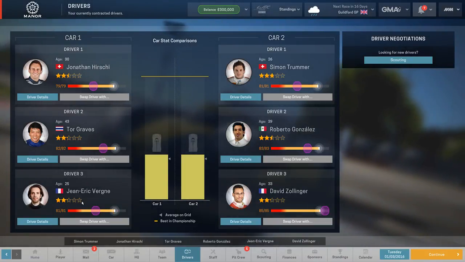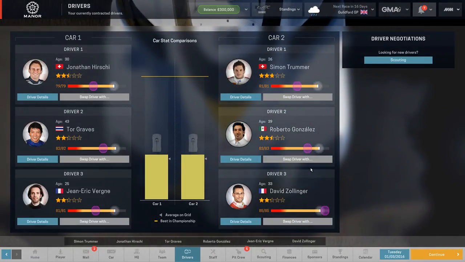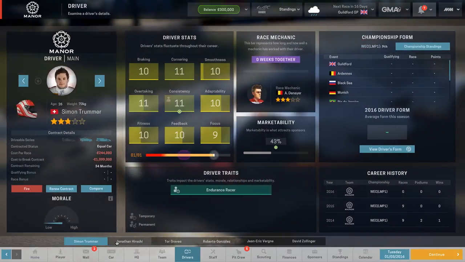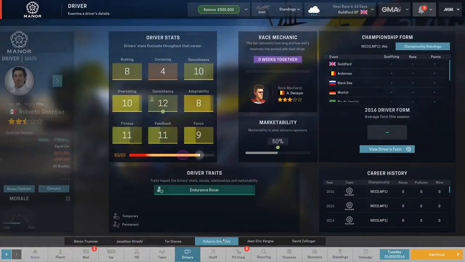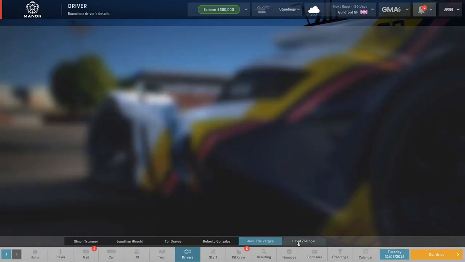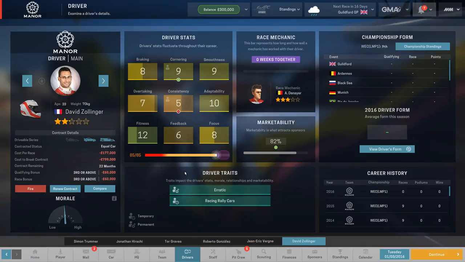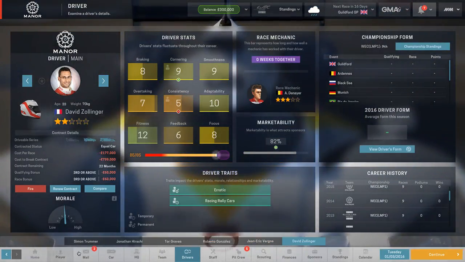They all apparently have 5-star potential, which doesn't seem right to me. But anyway, we're going to keep the drivers as it is. We're just going to see how they do for the first few races. I'm sure they all have pretty long contracts anyway. 34 months, 46 months, 34 months, 22, 22, 22. Yeah. So we'll keep them for the moment. And then towards the end of the season, if we feel we need to change them, we will change them.